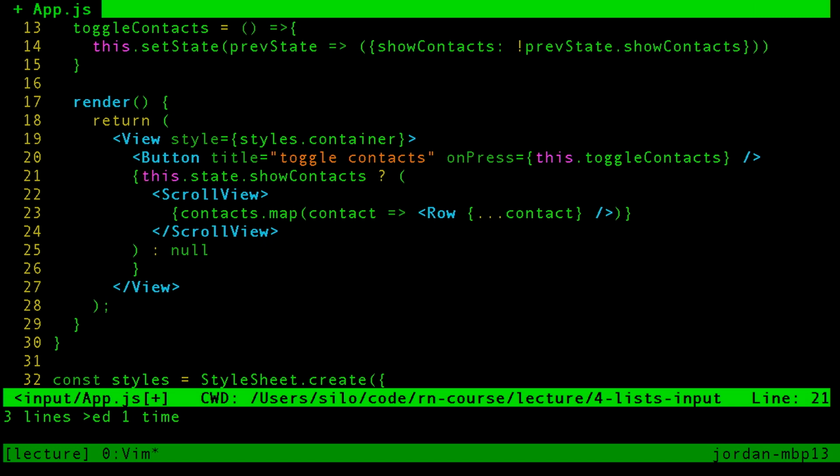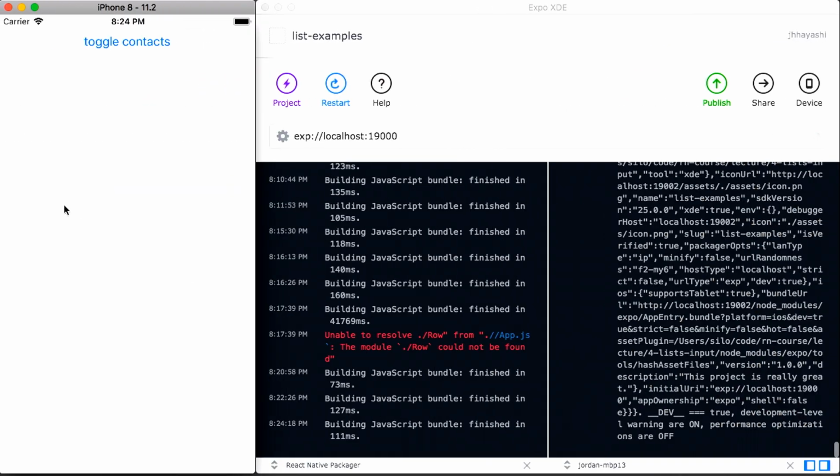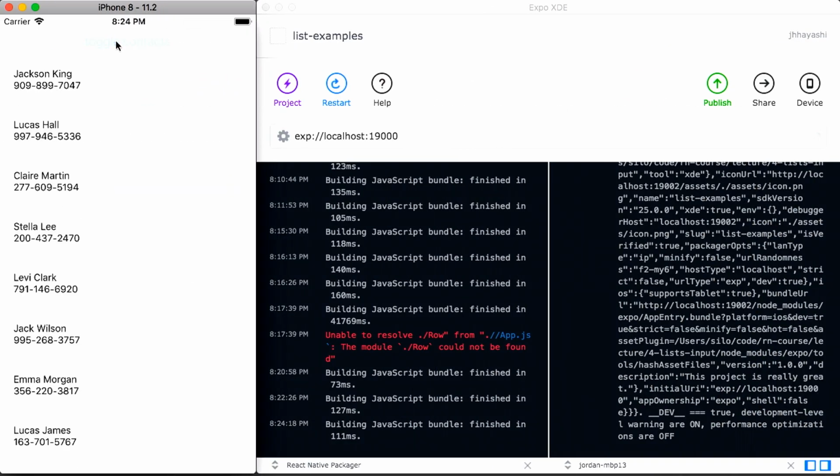If it's a truthy value, then return whatever is after the question mark, so the first thing, which is the scroll view. Otherwise, return null. And when you pass null to a React element, it just renders nothing. And so this, again, does exactly what we had before.